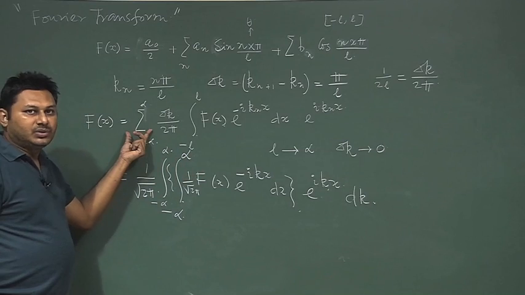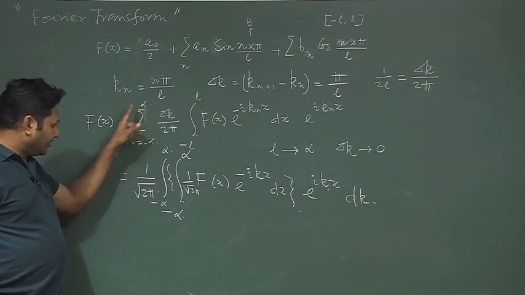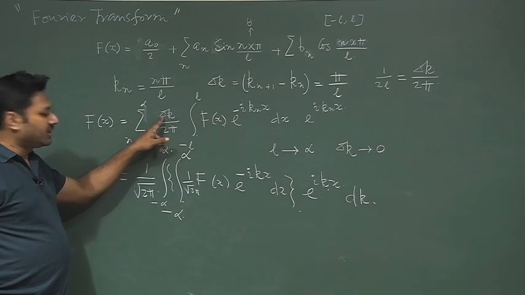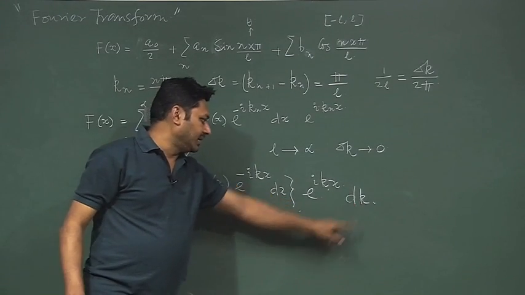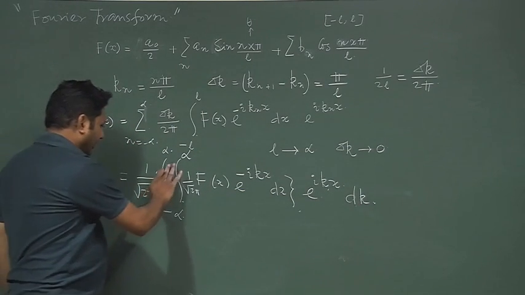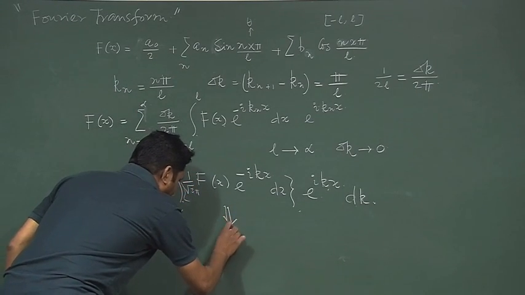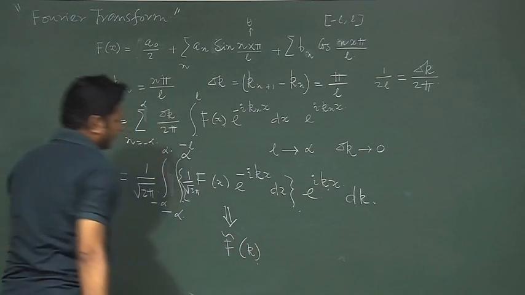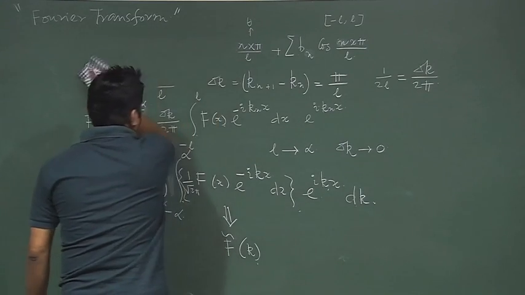So, this summation sign, which is over a discrete thing, will now be replaced by integration. So, I changed to add the integration sign. That is why this dk is now not a discrete delta k, rather it is a dk. I put it here, dk, so that this integration will go from minus infinity to infinity, and I will have this 2 term here. So, now I should write this term, say I write this term f tilde of k. If I write this readily, you can have the form of Fourier transformation.